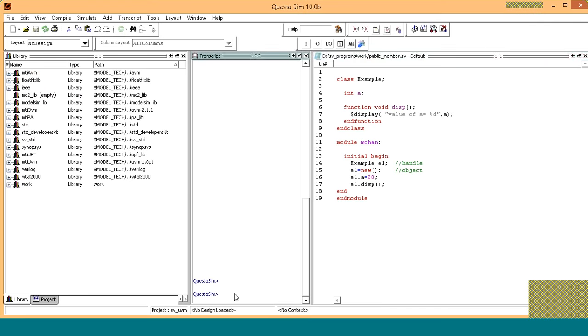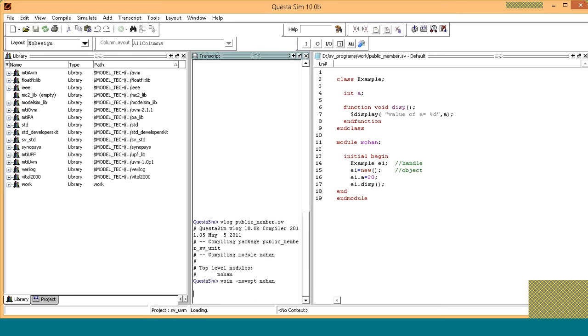So you know the commands for compilation, simulation, and run, right? The compilation command will be vlog, then file name. File name is public member dot sv, and the name of the module is Mohan. You can also see it here. For simulation the command will be vsim -novopt, and then the module name, Mohan.